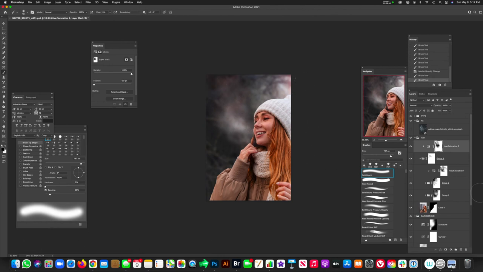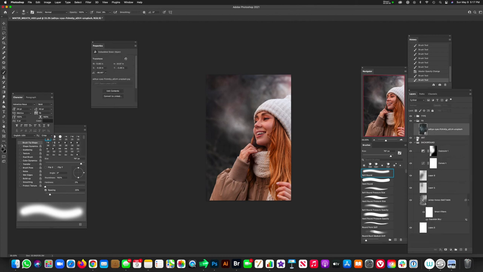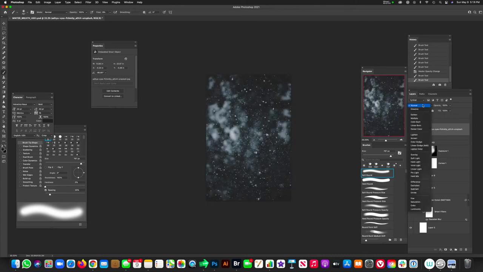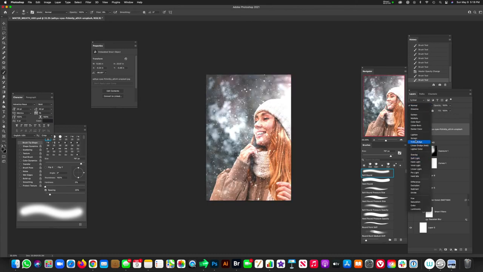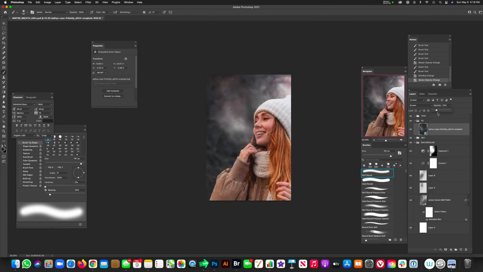And then I darken the background, and now I just want to add some finishing touches like the snowy texture. So with that snow texture, I'm just going to drop this down to screen and then drop the opacity significantly. And that kind of blends everything in. So we have a little bit of snowflakes. And if this is a movie poster, you want to mask out certain areas of the face. You don't want to really block the face. So I'm just masking that out.